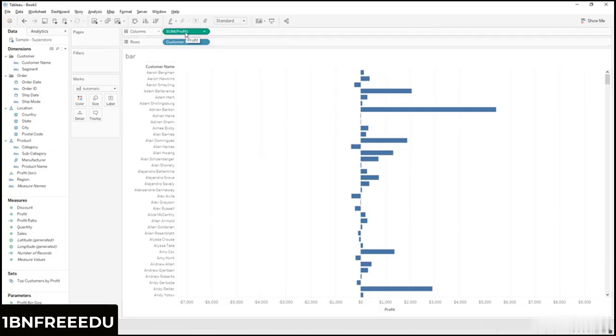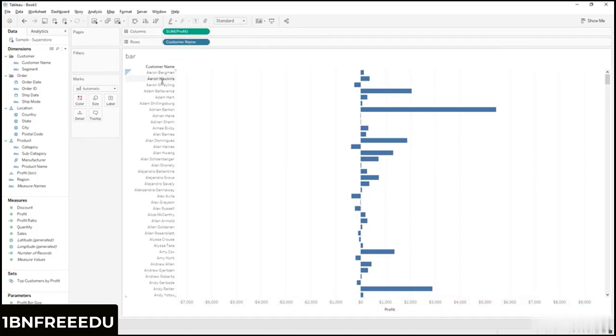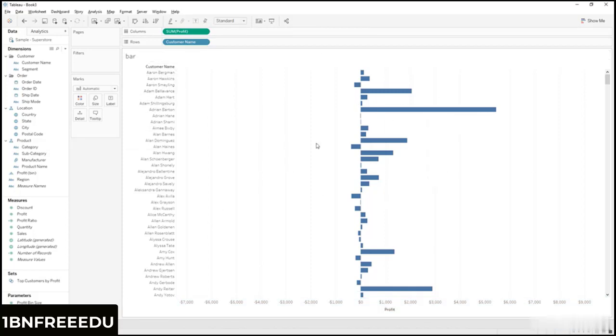But because it's a green pill, it's a measure, we get an axis instead of individual columns. So just to pause on that, dimensions, which are blue, are distinct, meaning they give us new marks on a page or new rows on a pivot table, essentially. And the green pills, these are the measures, they don't give us individual new things. They give us a measure. They give us an axis on which we can draw the intersection of those dimensions and those measures. So this is kind of how that construction works there.